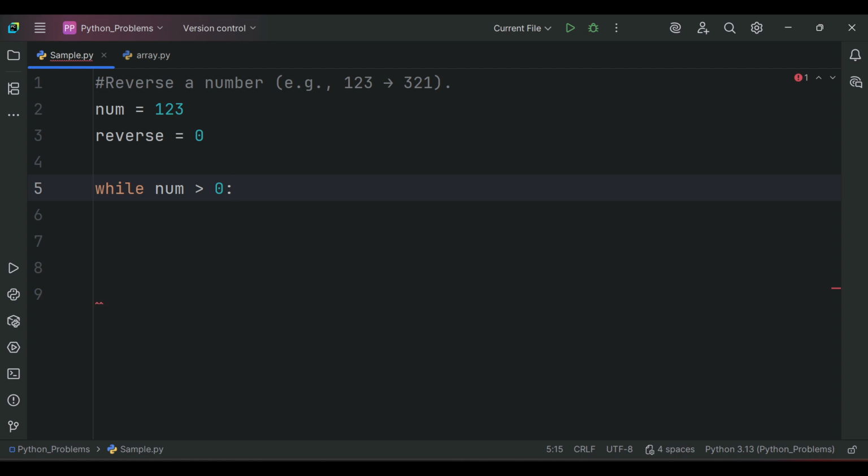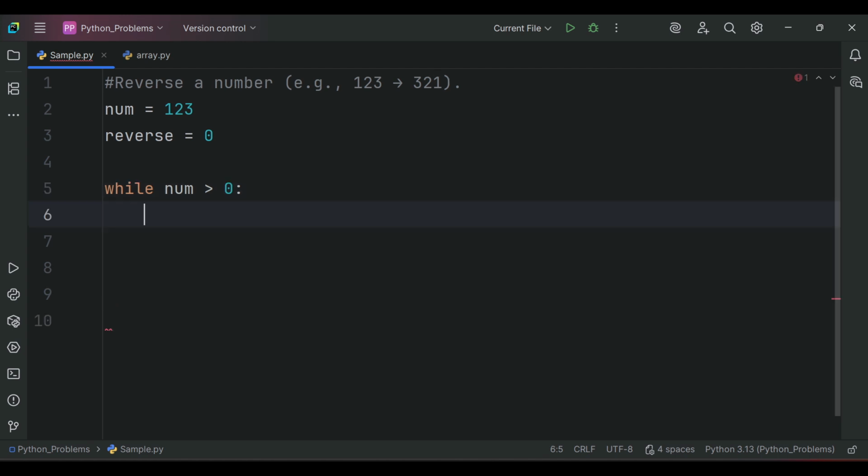If the given number is always greater than 0, then the condition holds. Now when you go inside, since reverse is being asked, you have to print one digit at a time. That's why first I want one digit. What is that digit? Here 123 is the given number. Reverse means what you have to print first? 3 will be printed. That's why I need to separate 3 from the complete number.